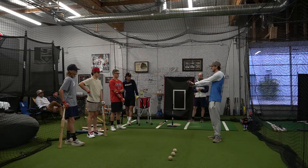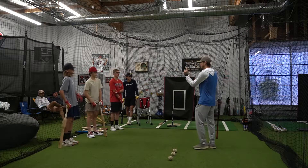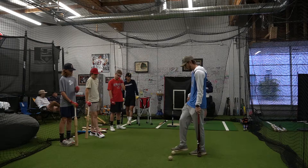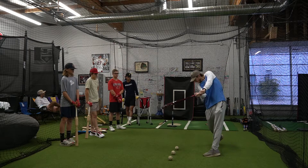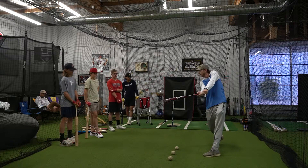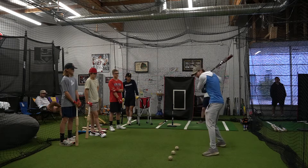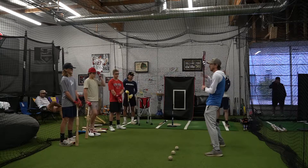This is our sweet spot. We're missing this — we're down here and we're up here. We're giving ourselves this much opportunity to hit the ball hard. You've got to be perfect. If that pitch right there in the middle is the one I'm trying to hit and I'm trying to be perfect with my barrel — I got that — but back here? Jam. What about out here? Off the end of the bat. If I'm early, now I'm rolling over — grounder to shortstop. If I'm back here, now I'm jammed and I'm shooting that ball to the first baseman's face.